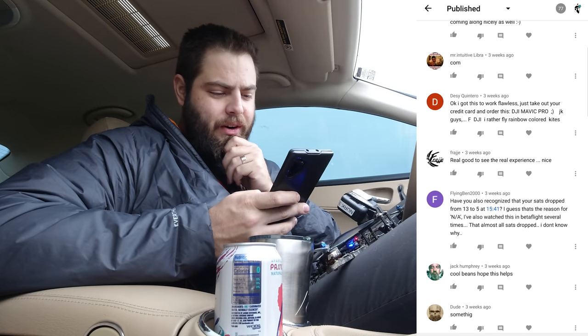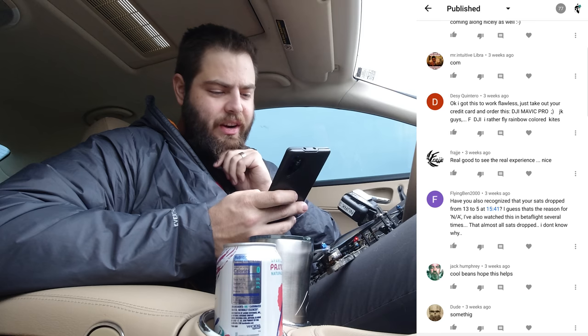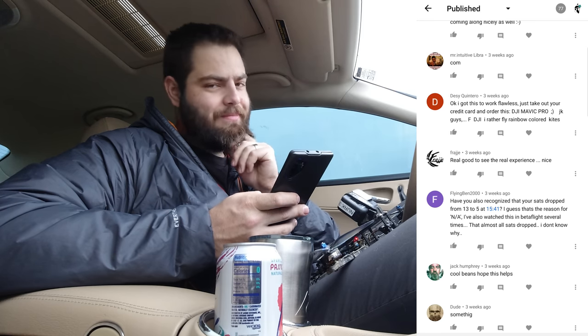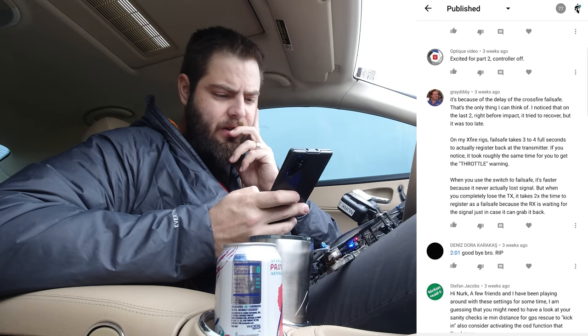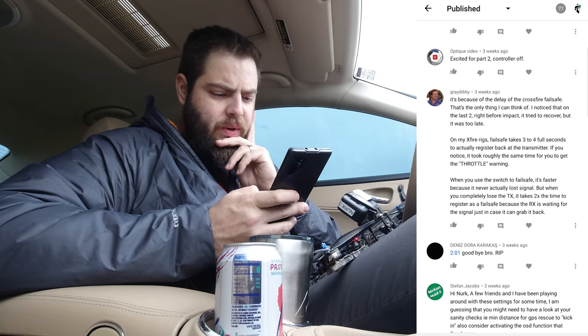DZ Quintero says, I got this to work flawless. Just take out your credit card and order this, DJI Mavic Pro. It's because of the delay of crossfire failsafe. That's the only thing I can think of. I noticed that in the last year, right before impact, it tried to recover, but it was too late.